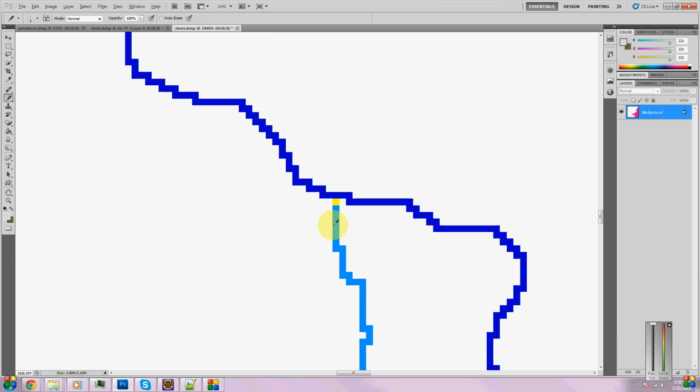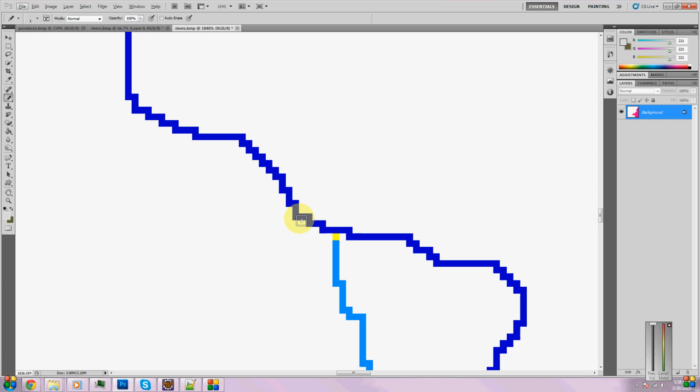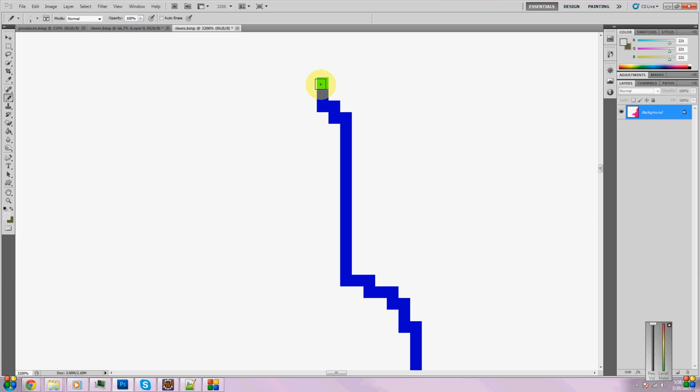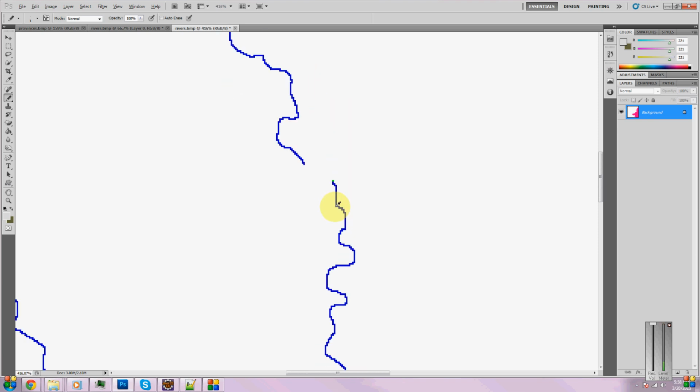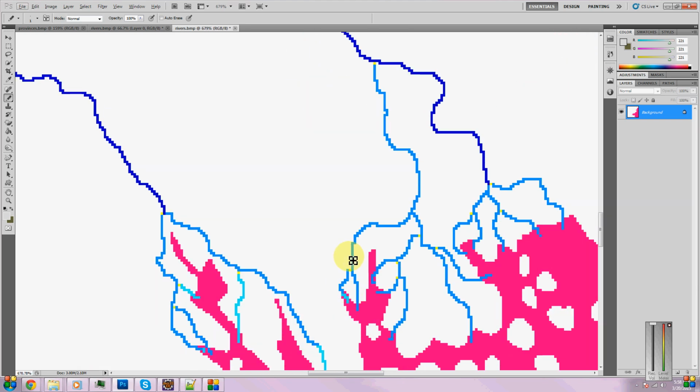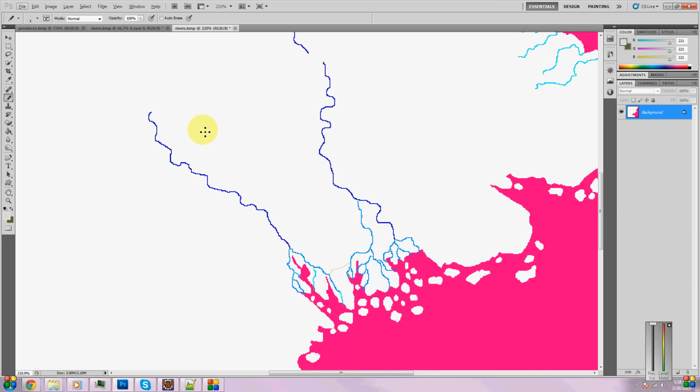So just note, you go to the vanilla, you open up the vanilla one as well, click your river to get your colors as you need them, and deep blue is deep river, light blue is a shallow river, red where a river splits into two, yellow where two rivers merge into one, and at the start of the river should be one single green pixel. Now if you have multiple rivers meeting up at one spot, or merging, like let's say this merged here, only one of these would have a green pixel.